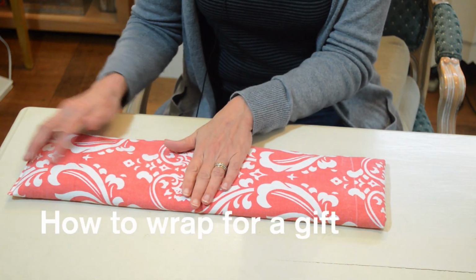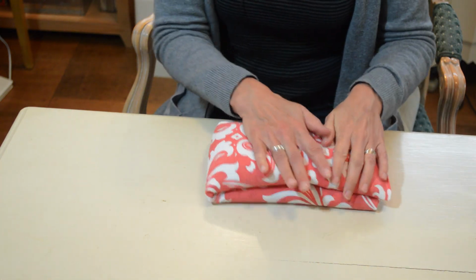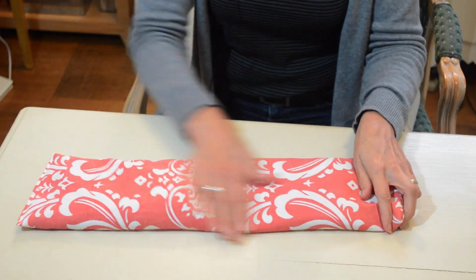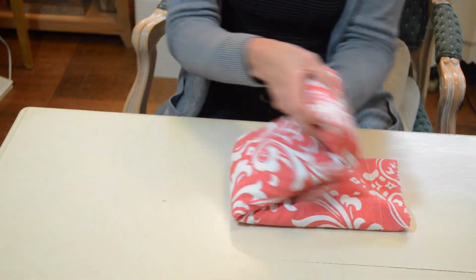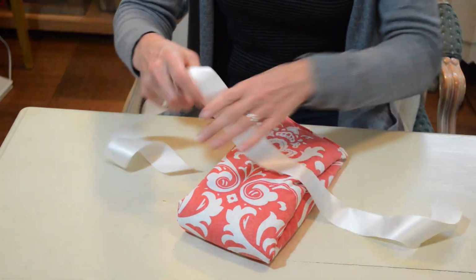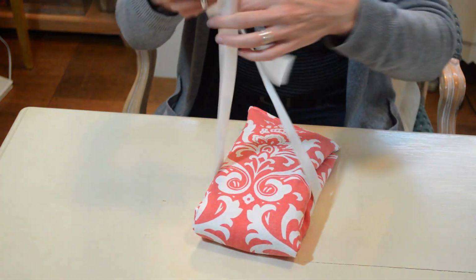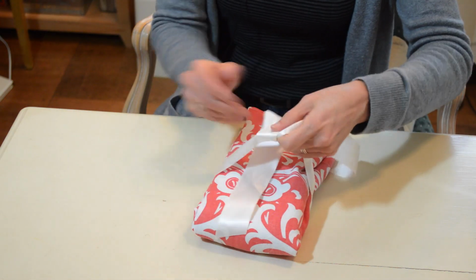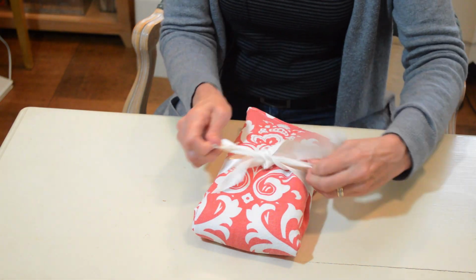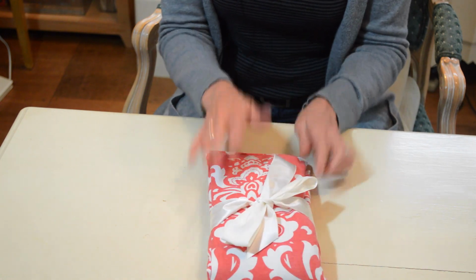So if you're giving this for a gift or you're going to sell them at craft fairs, it's really nice to be able to package them this way. So you fold it, you make sure that the flax is evenly spread, fold it in half with flax on each side, and then take a really nice wide ribbon and just tie that ribbon into a bow, and it makes a beautiful little package. And you can add a tag right there, and you've got a nice gift.